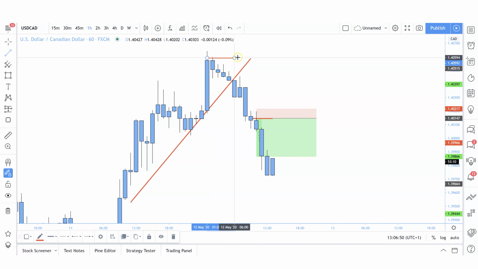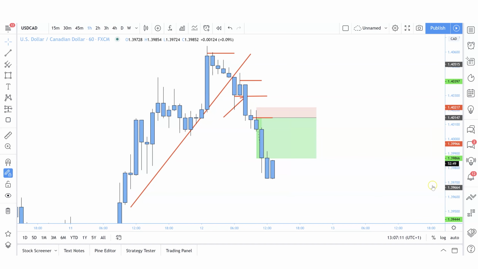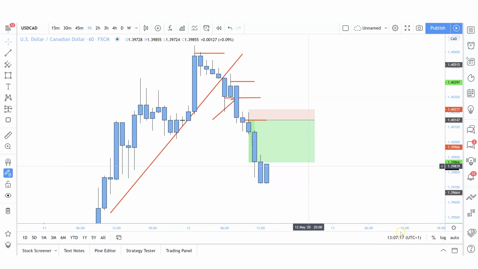Now, this is just an indication of a higher high, nothing else. Then I started to see a lower high being formed. And when I'm looking at this trade, I can see that these structural levels are just being violated constantly. So once I saw that this level had been broken in this market structure, I just said to myself, do you know what? It's time to go in and look for a trading opportunity once the market starts to create a level. And when I'm talking about a level, I'm just talking about a wick rejection on the market where price is creating a level. So what I did is I decided to wait for price action to create that level.